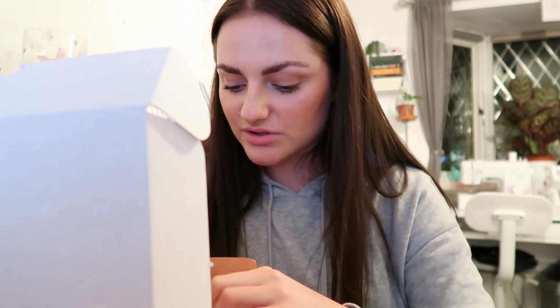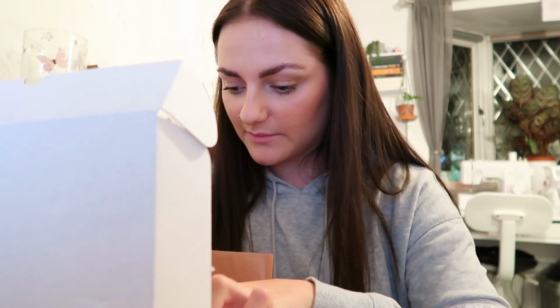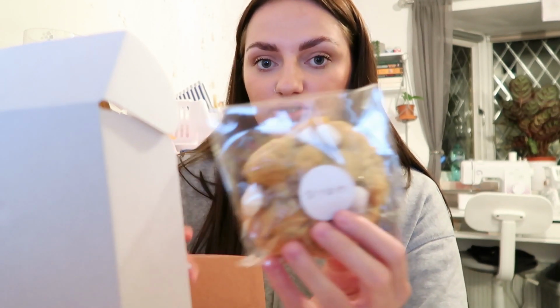I want to open them because I'm very impatient, so I don't want to wait. Oh, this is lovely packaging, putting me to shame. So I think, what did I get? I got some Millionaire slices because it's something that I've never had. Was it Millionaire slices? No, that was someone else. I got cookies. I got Terry's Chocolate Orange and s'mores, and they look amazing. I'll give you a little sneak peek. That's the Terry's Chocolate Orange. I got 2 Terry's Chocolate Orange, and then I got 2 s'mores.